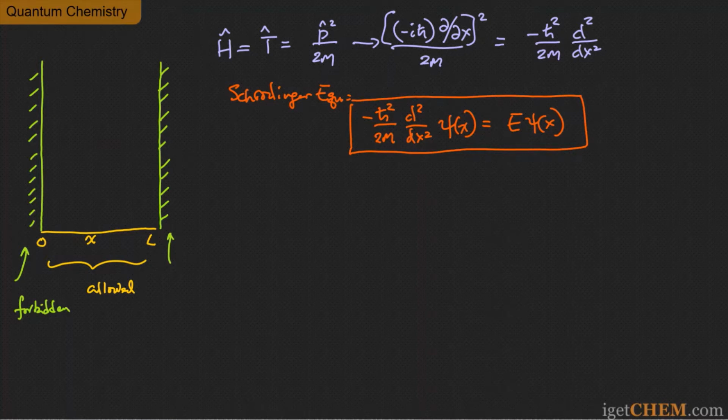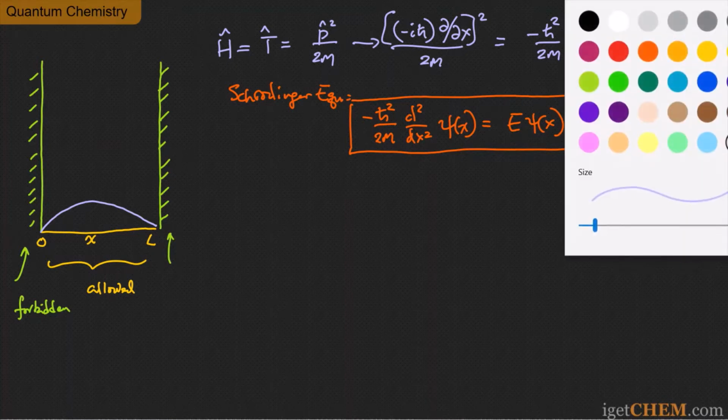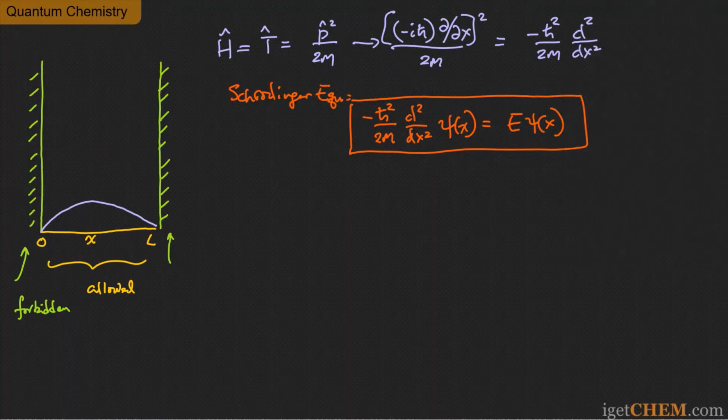This is fairly simple because we know that the functions that solve this differential equation are going to be sine and cosine functions. The first one is going to be a function that looks like that, because the function must satisfy the boundary conditions. Each of these solutions to the Schrodinger equation will have to go to 0 at both endpoints. So it's 0 here, and 0 there.